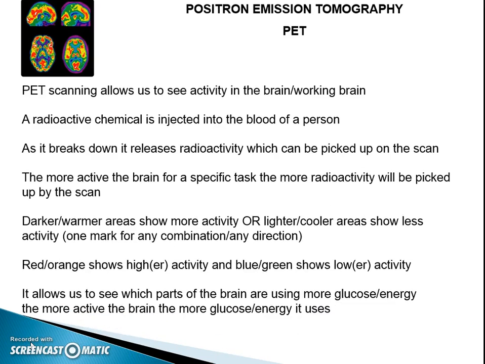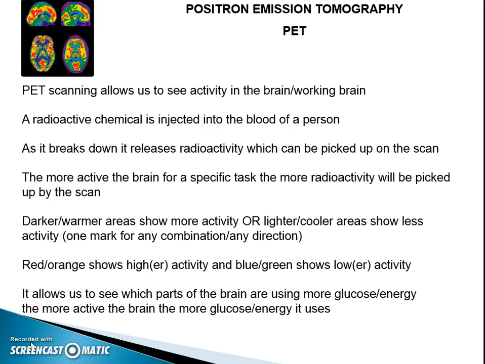In a PET scan, what we do, remember, is we inject people with a radioactive chemical. This is a kind of glucose, so the fuel that your brain uses, the sugar that your brain uses for fuel, is irradiated and it's injected into the person. This is called FDG, fluorodeoxyglucose. And the purpose of this is to see activity in the brain. So we inject you with this radioactive glucose and your brain uses it for fuel.